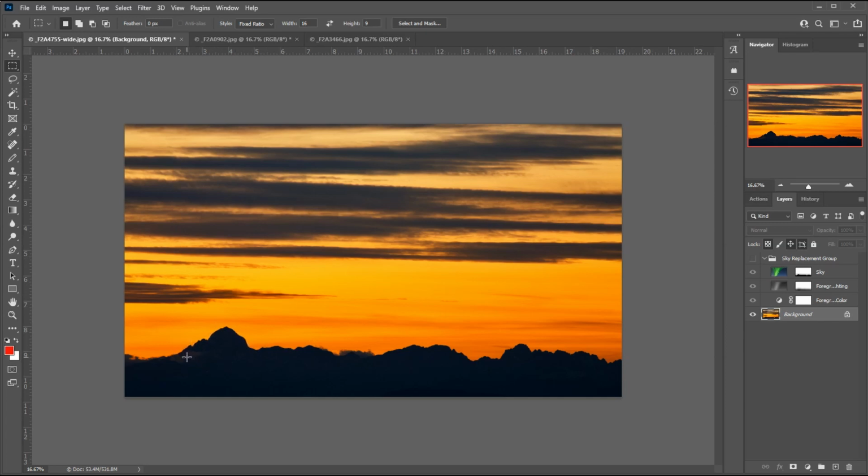Mount Triglav is the highest mountain in Slovenia. Okay? Now, it would be safe to say that it would be nigh on impossible to get an aurora image over Triglav. So this is somewhere where I could think that, well, I could use the sky replacement tool to create something that I would never get in real life.